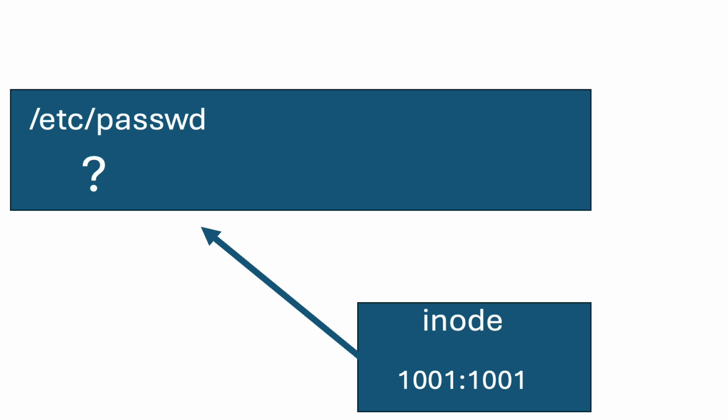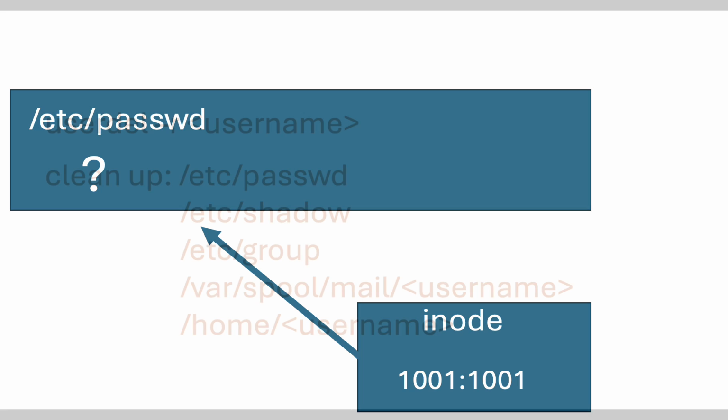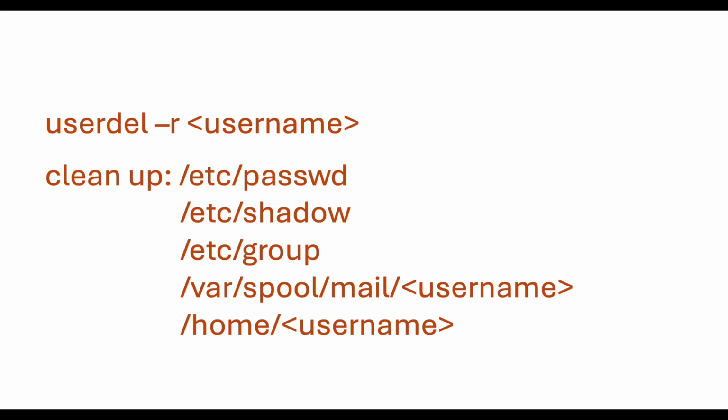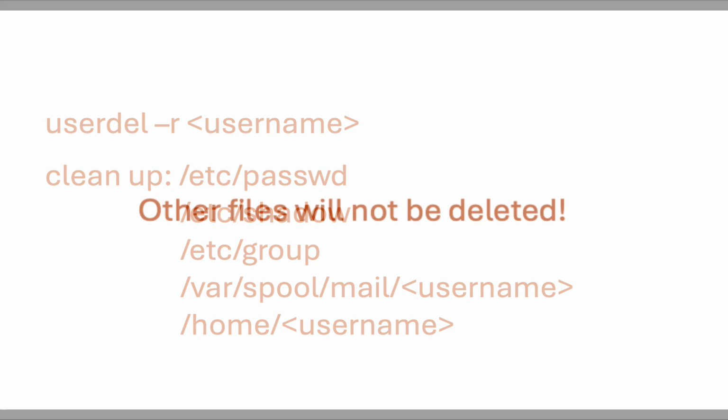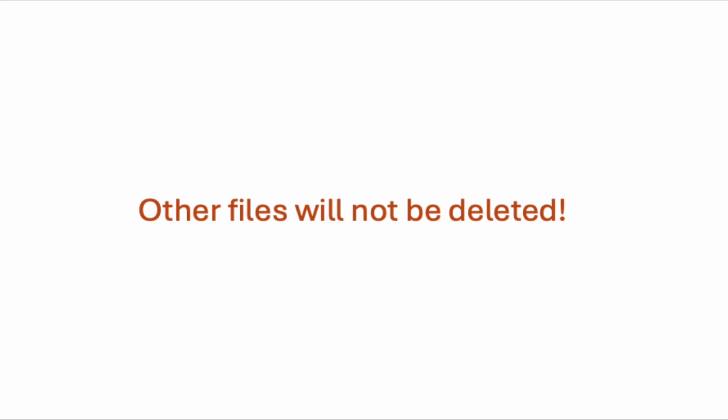So if you delete a user using userdel -r, it will remove the login directory of the user and the mail file in /var/spool/mail. So you might think you've cleaned up the user nicely, but is that really the case? I mean, imagine the user had some administrative rights and tasks. So to, for example, create files in a shared directory for others to use. Are these files also deleted when you delete the user? Well, no. Any files outside of the user's login directory are not deleted automatically, except for the mail file, obviously.